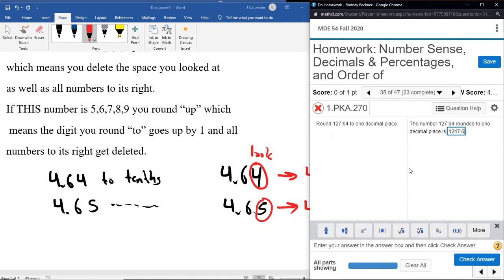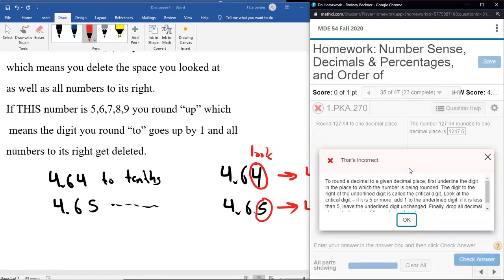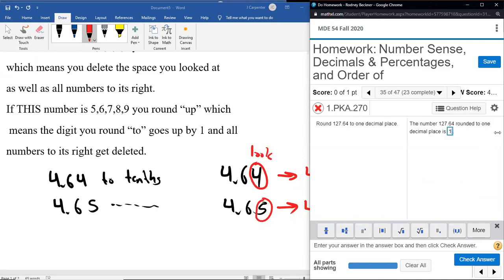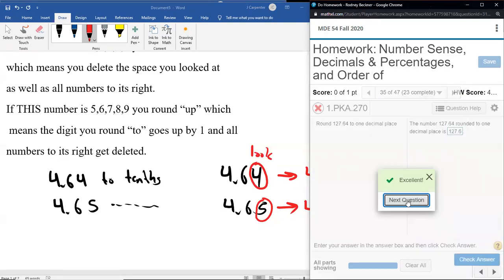127.6. Does that look right? I'm going to check this. I knew it was wrong because I had a typo, but sometimes we get squirrely and we just type and hit enter. We get excited. I mean, how many messed up text messages have you sent in your life and then you had to send a correction because of that? Or just let them figure it out on their own. Well, this is not a let it figure it out on your own scenario. You got to correct your text. So 127.6, we get it right. There we go.